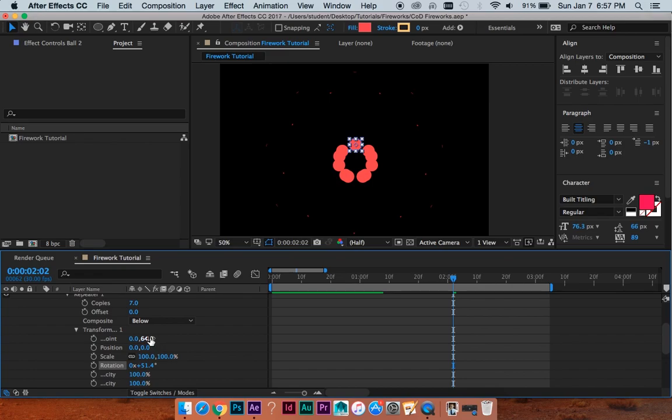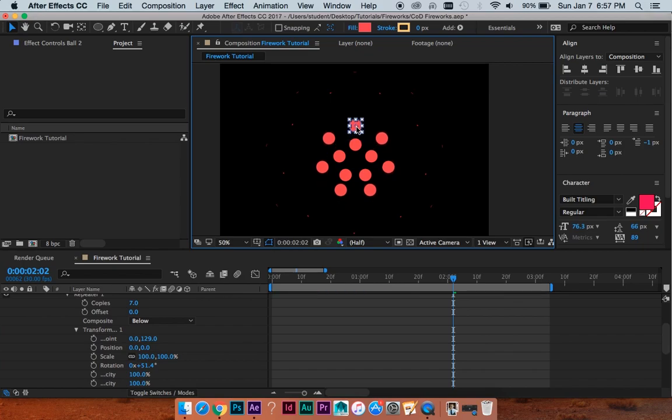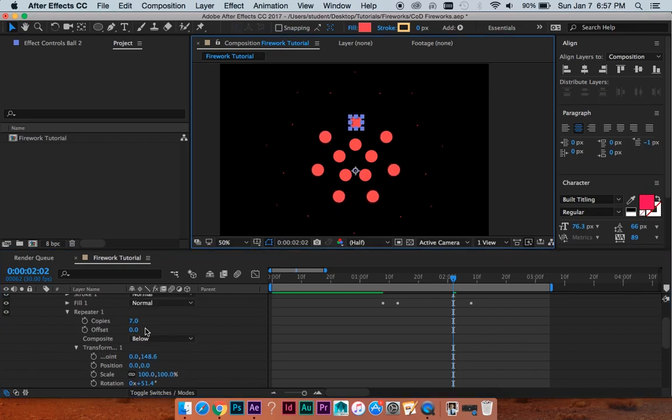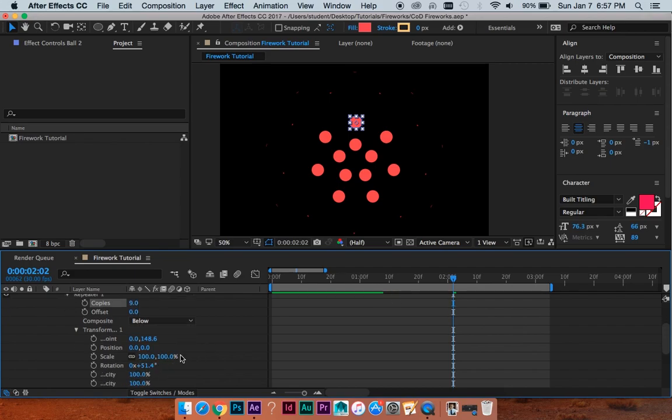Wonderful. And then our anchor point is going to go farther down because we want the circle to be bigger. So let's do that. Move it up. But then we adjust our anchor point accordingly. I want this to be bigger. I may actually do more. Let's do 9 copies. And remember from last time that it's 40.